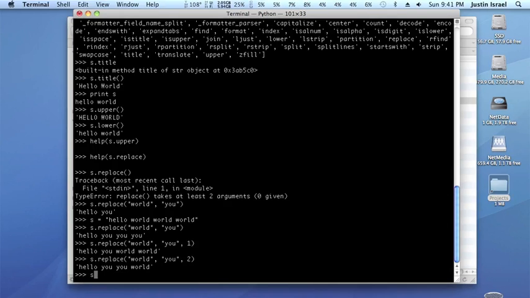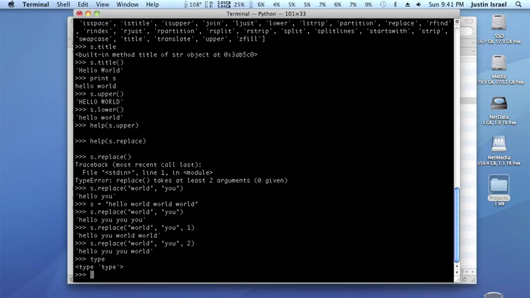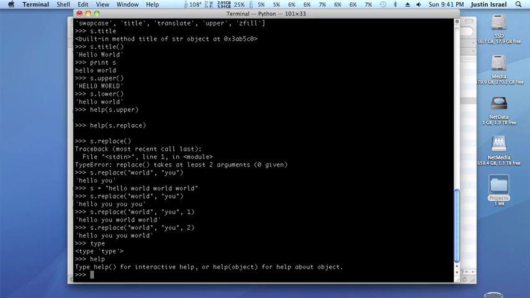So what we want to do is say, replace this string, whereas a function is just one of these loose commands, type, help, things like that. So we've got the basics of objects and we've kind of looked a little bit at functions here. I'm going to go over a couple more variables here. We've looked at int, we've looked at float, we've got a string. Let's look at a list.